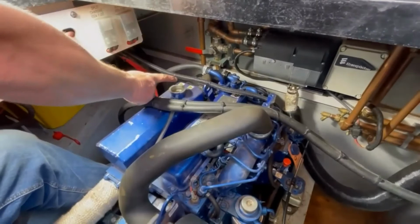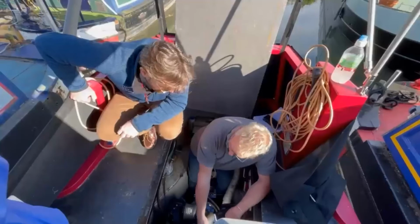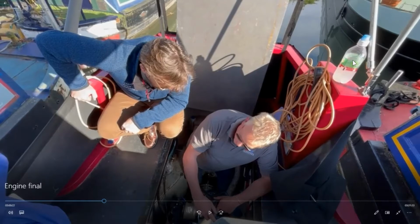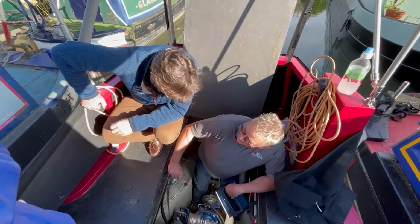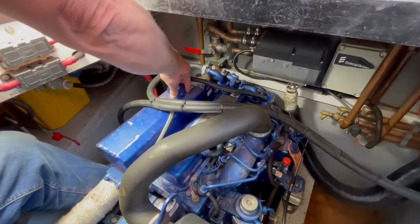So this is the expansion tank for the coolant water, because on narrow boats in particular, they all have heat exchanger systems where the antifreeze runs in and goes to the skin tank on the side. So anyway, we'll keep running the video, sorry. For winterisation, it's really important that things like the antifreeze in the engine are checked before we get to winter. In this particular boat, it's got a header tank here.